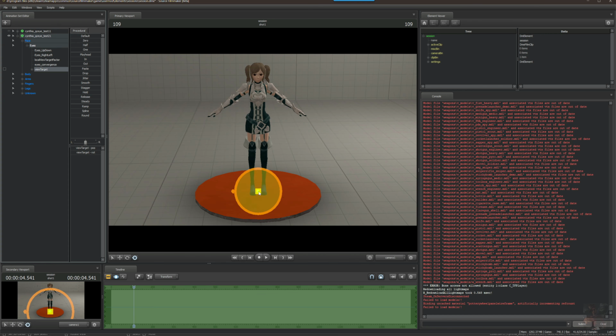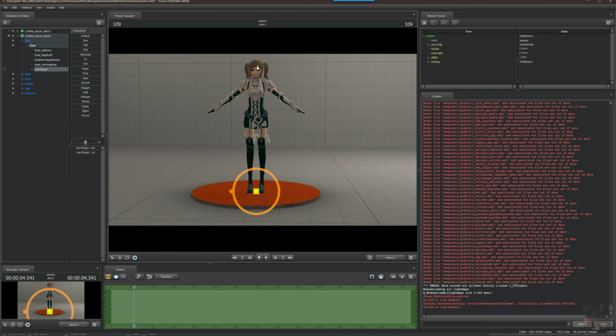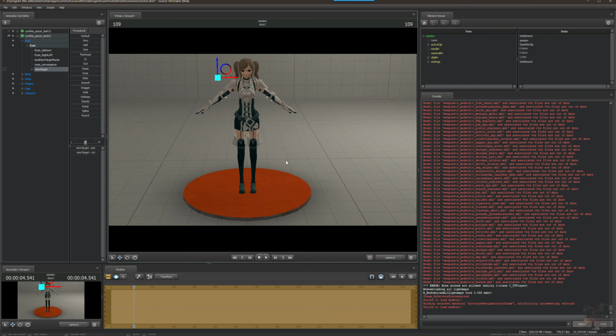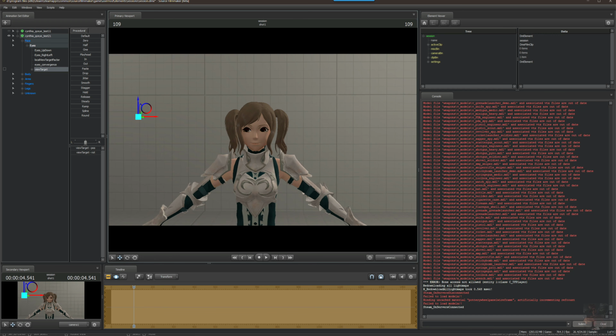The view target is down here on the floor, and it's in the center of the model. So these eyes are being controlled by this view target. What I can do is grab the view target and bring it up to eye height and watch how the eyes move using the view target. The eyes are way too big.